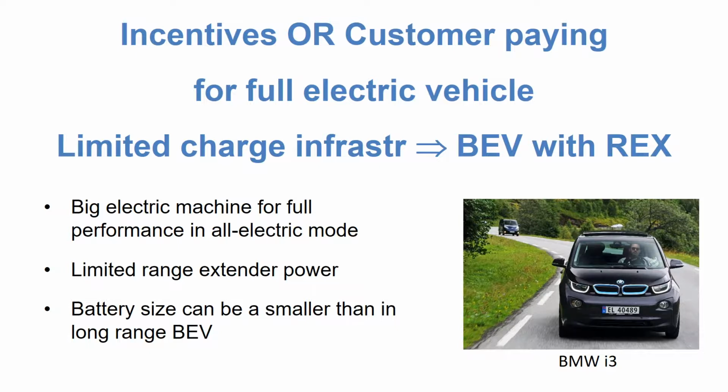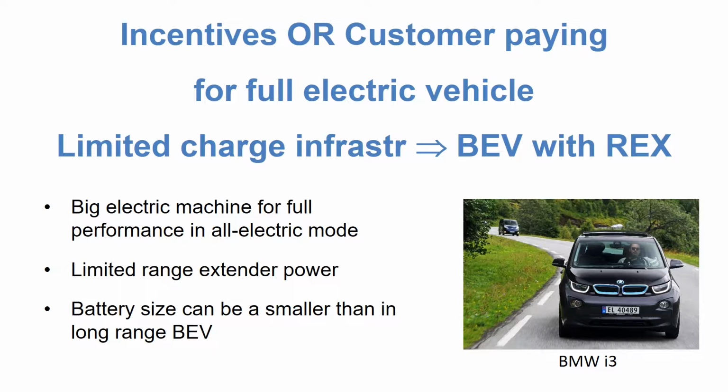The battery electric vehicle with the range extender may from the outside look very similar to the plug-in hybrid, since they both can drive fully electric. When the battery is empty, they can both continue to drive using a combustion engine. But looking under the hood, they are often quite different. The plug-in hybrid is typically based on a conventional powertrain adding an electric machine and battery to allow some fully electric drive at a low cost.